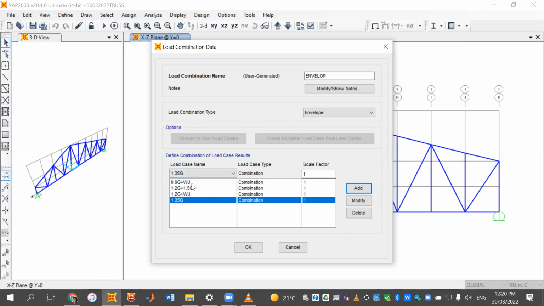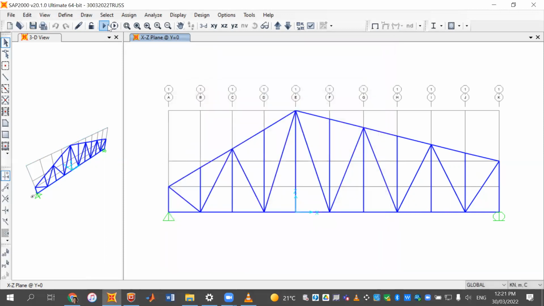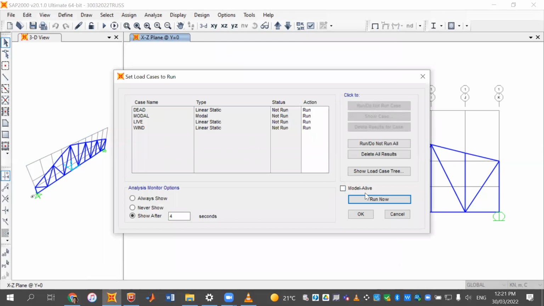What it does is to consider all of your combinations at the same time and choose the highest value or force for each member under any of these load combinations. So for design process, we need to consider the maximum force under any of these load combinations for each member. So when you say okay, now we have that load combination as well.